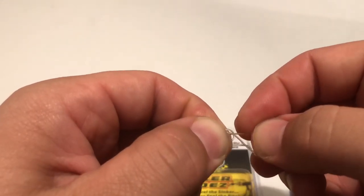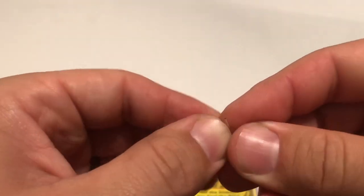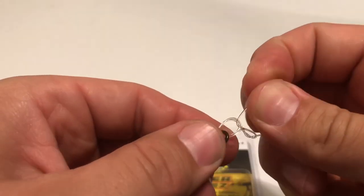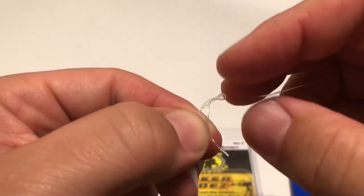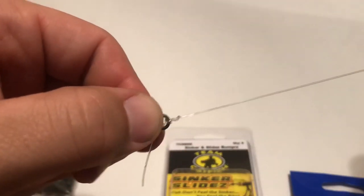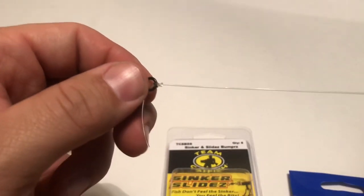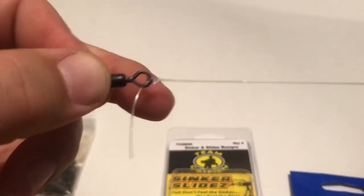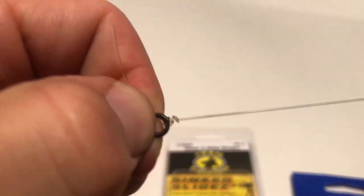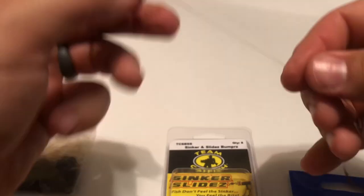And I'm going to go back through both holes, the little loop I just made and the bottom of the line I'm twisting. Grab that. And I'm gonna bite it and pull it. I just bit it and pulled it, but that's what it ends up looking like. Another knot where the only thing that happens is it gets tighter and tighter and tighter. Can you see that? The more I pull on it, the tighter it gets.